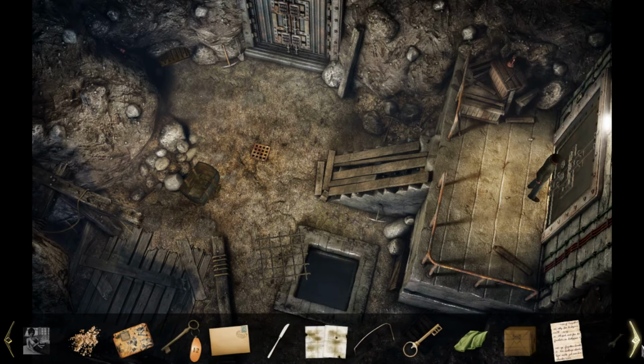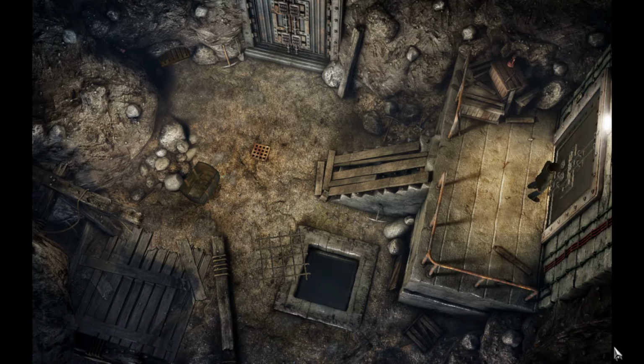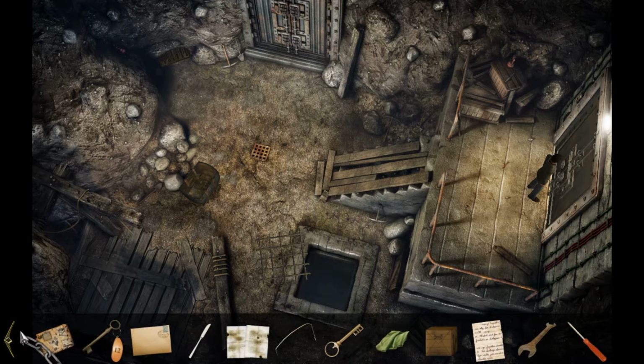I have a magnesium flare and an old chain. The chain's a little rusty, but it still ought to hold a few tons. And it's not supposed to connect to this or to this. So I'm supposed to do something with the wagon, I think, to fix the wagon. But I'm not sure what. And we have even less items now than before.